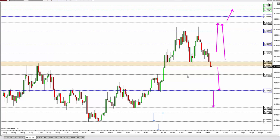Moving along to 6E March contract now, below this key zone. We came in here the day before yesterday, slammed right into that area, stopped, and we closed there. Yesterday not a huge range on the Euro futures here, but now we're below that 1.2211.5. So that is a key area. If we stay below that area, you've got to be looking for shorts. I'd only be looking for shorts right now, or if it comes back up to 1.2331 and then back down through 1.2211.5, that's another possible scenario.